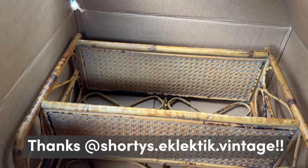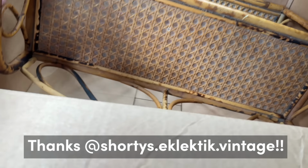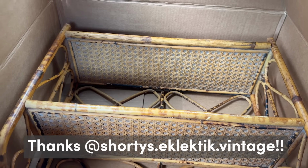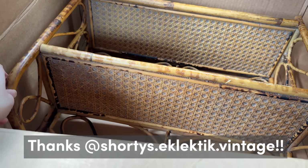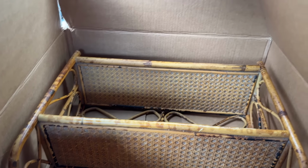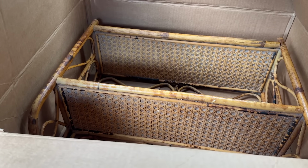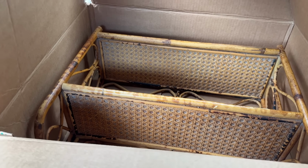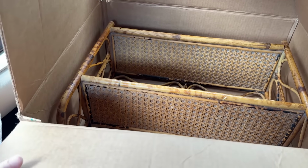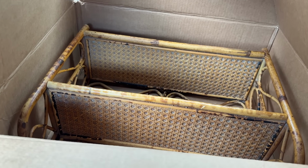So one of my reselling friends knows I love bamboo shelves, and she was working at one of the vintage shops where she has an antique booth, and she said, I think you need this. So she sent me some pictures, and then I got it. So she brought it back to me and even gave me a box that fits it perfectly. So that is a true, true friend. Someone who will find you something amazing for your shop and then find you the perfect box so you don't have to get a box yourself. So thank you so much, Sarah.